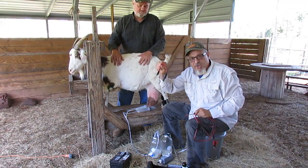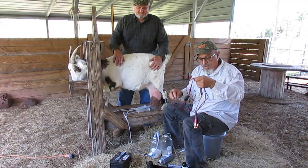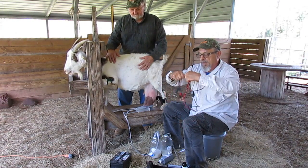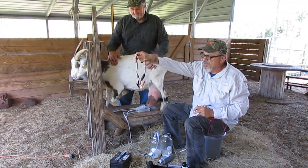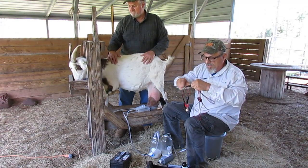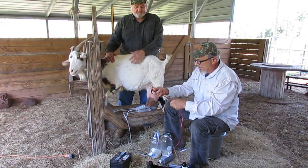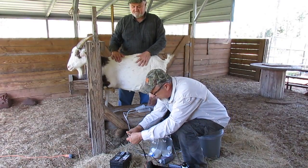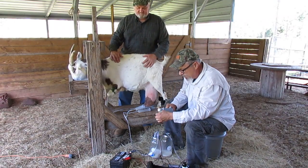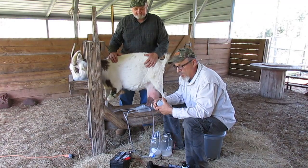The 8 foot switched fused cable looks like this. You can plug into a car or truck power outlet, a TV power outlet, or like I do, I have alligator clips. It comes with both the power plug and the alligator clips, very easy to change. I use the alligator clips on the battery and then plug that directly into the pump. Red is positive, black is negative. Switch power and there we go — we're milking again with our 12 volt power supply.